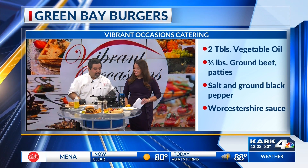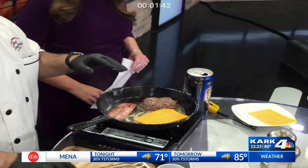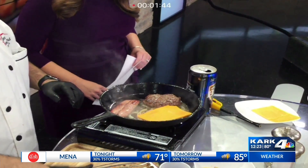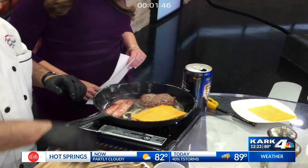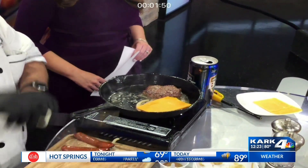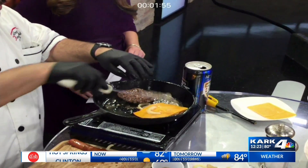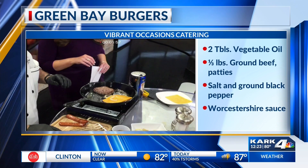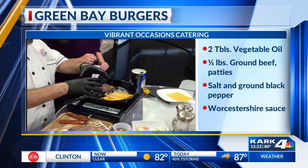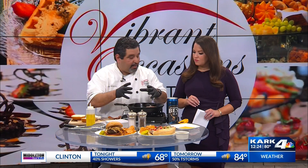Afterwards, I put some Wisconsin cheese on there and you basically let it sit for another two, three minutes. And while we're waiting, let me get this out. Oh, that smells good. It's going to take a couple of minutes and I know this is going to be melting. So you put the cheese on top of the onions. And if you really like the flavors, you can add a little bit of flour in there just to pack that flavor — that's all that goodness sitting over there.